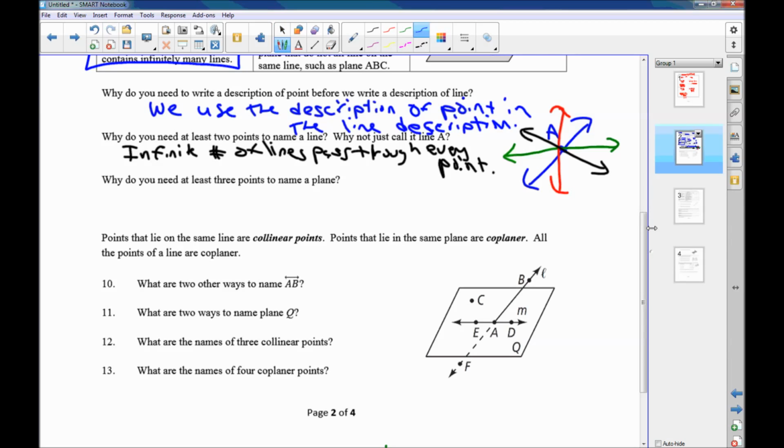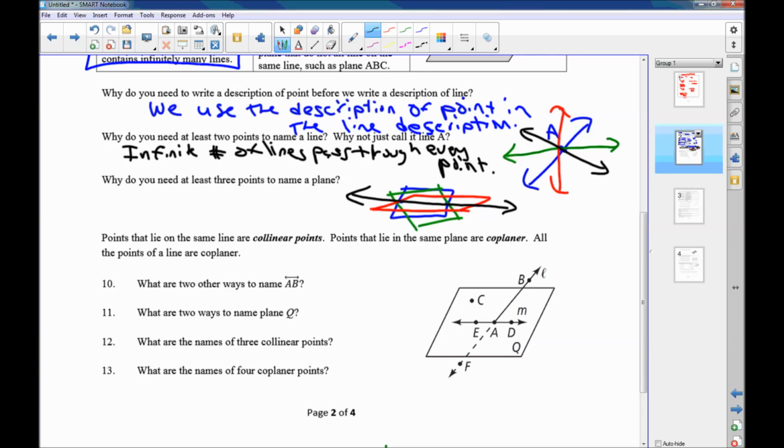Why do you need at least 3 points to name a plane? So here's 2 points. I'm going to draw my plane so that the points are kind of on the edge, even though they're not. Okay, the plane goes on forever. And then I'm going to draw another plane. Okay. There's another one there. And I'm going to draw another one like this. Okay, so there are infinite number of ways to draw planes that go through those 2 points, because all 3 of these planes share the line that goes through them, like that.